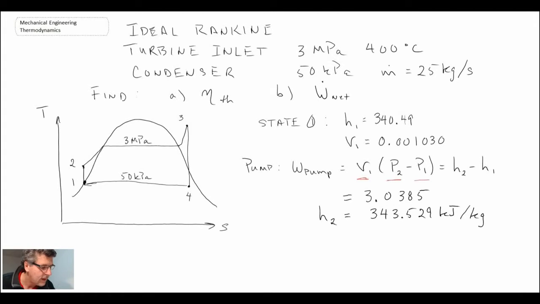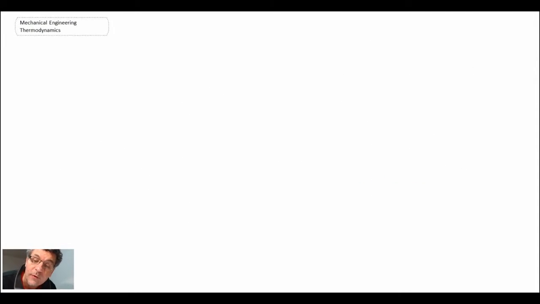is that. So the next thing to do, we have state 1, and we've figured that out. We figured out state 2. The next place we want to go is to state 3. In order to do that, what we have to do first of all is determine, are we superheated? And so you look at 3 megapascals and 400 degrees C. Are you in a saturated region or are you superheated? For this case, it'll be superheated. So that takes us to state 3.